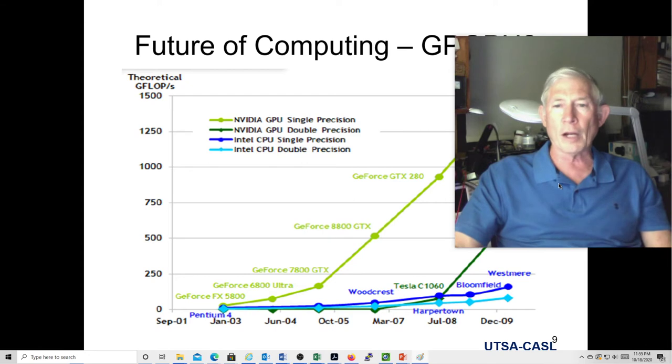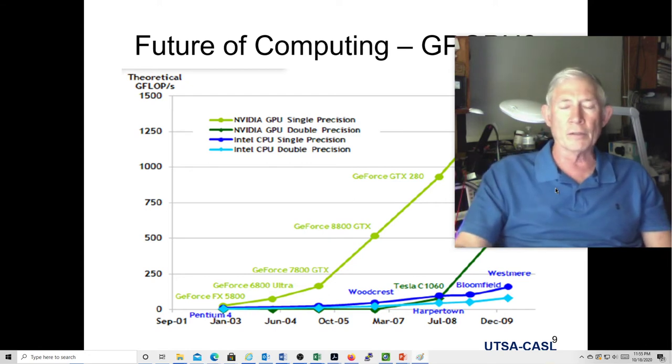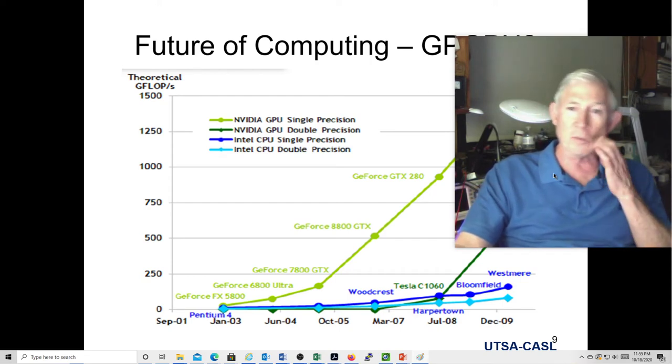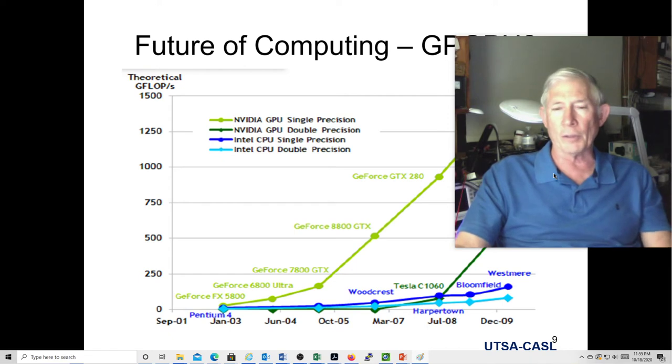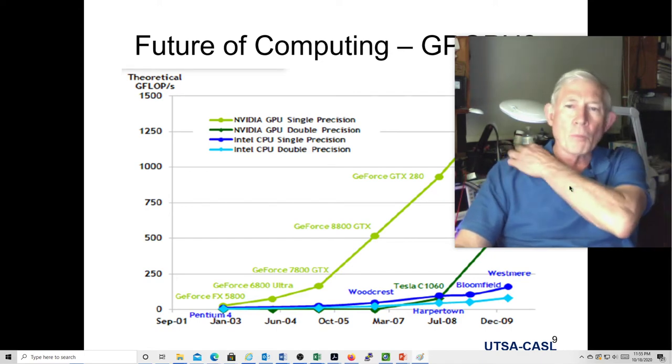We're programming in higher level languages that allow us to handle floating point without having to rack our brains, because the language has these features built in and we can just take advantage of them. So because of this rapid increase in computing power, floating point is becoming more and more important.